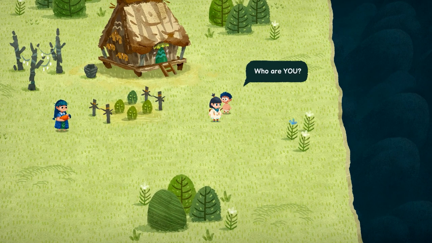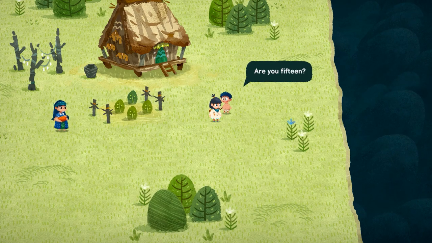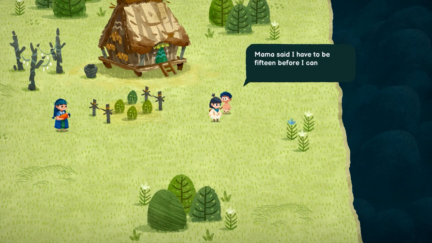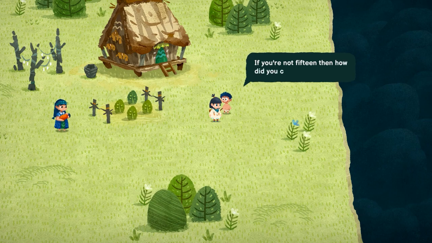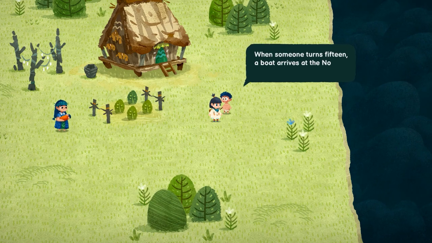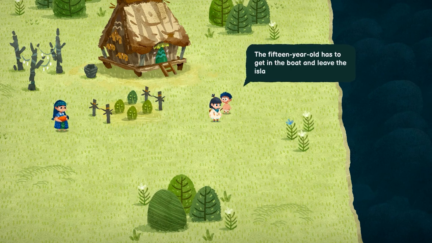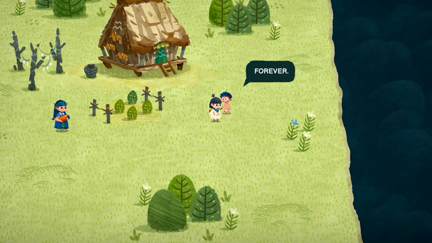Arrgh. Who are you? Are you 15? Mama said I have to be 15 before I can have my coming of age. If you're not 15, then how did you cross the sea? When someone turns 15, a boat arrives at the North Pier, a gift from the sea. The 15-year-old has to get in the boat and leave the island. Forever.